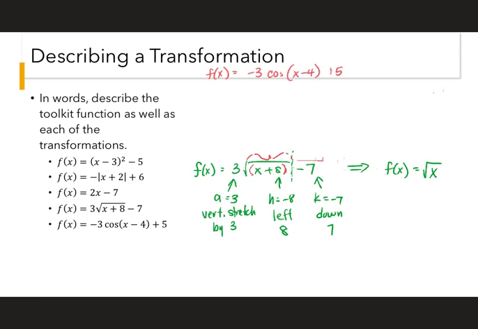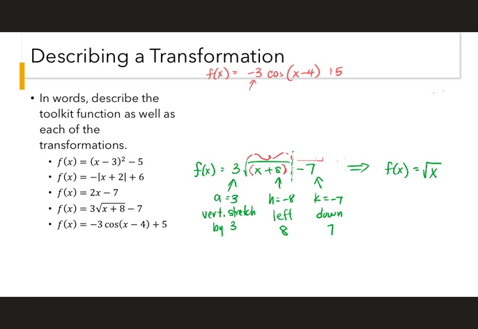Now, cosine is a trig function, and if you have to take trig because you're going on to calculus for honors college or calculus for your major, or you're going on to physics, or you're going on to other STEM fields, great, I'll see you in trig. But you don't have to know this until then. Even though I don't know what cosine is, I can figure out what the transformations are.